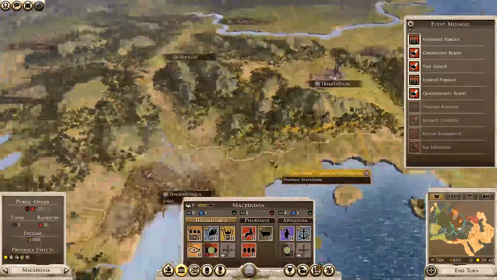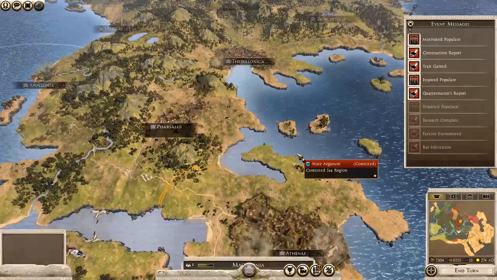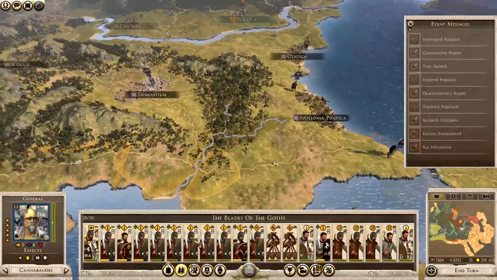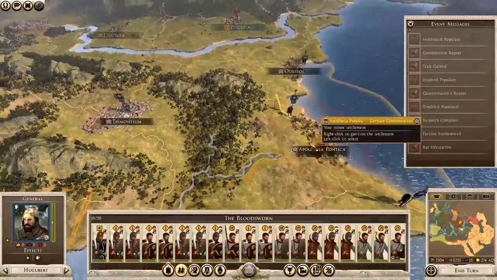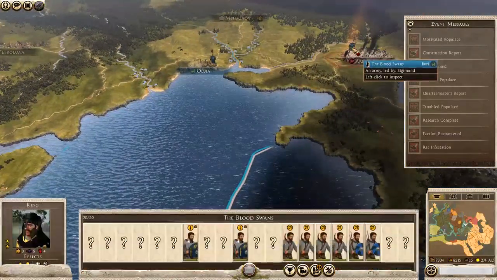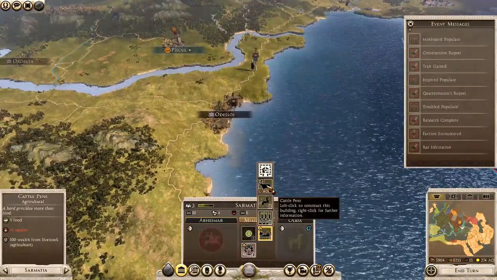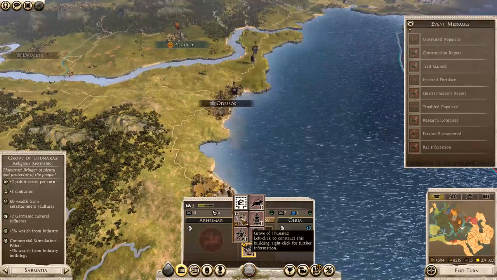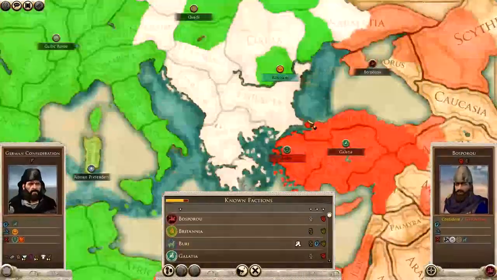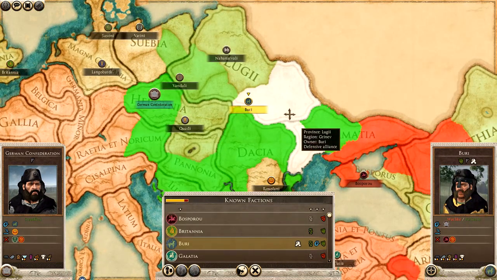Troubled populace, Macedonia. That's a good thing, because they were more than troubled previously. So you're going to sit there for now and replenish losses. You're going up north to deal with the... honestly, with nothing. I was going to send you north, but at this stage, why would you go north? Because the Buri are already on the case with Bosphor.